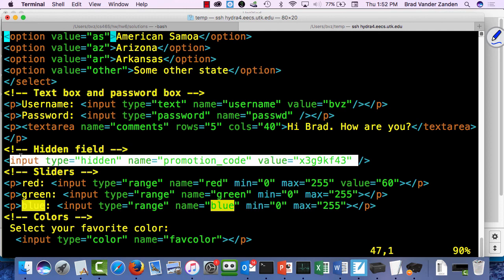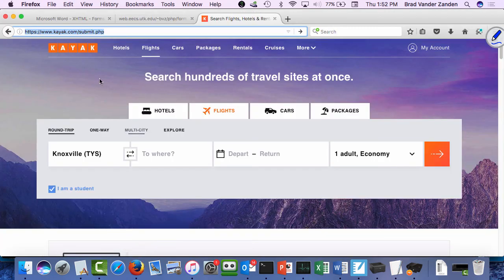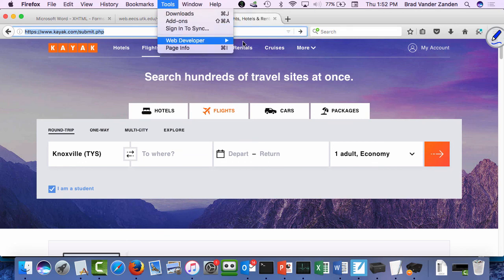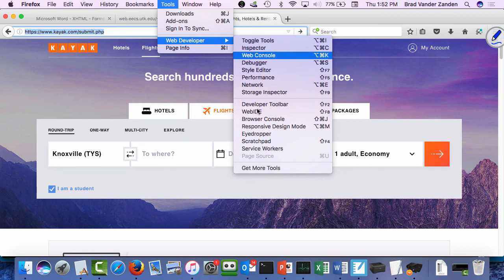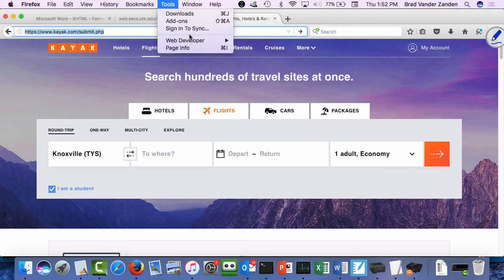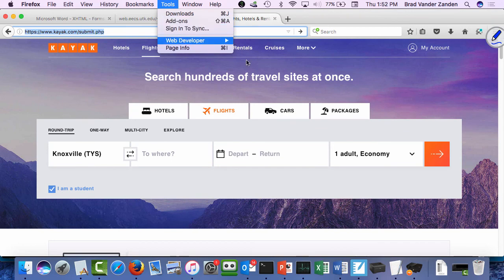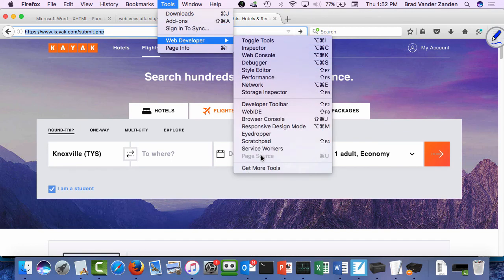Hidden fields are not secure. For those of you who don't know it, if you want to see what is creating this page, there is in just about every browser something called page source. Oh, they grayed it out.